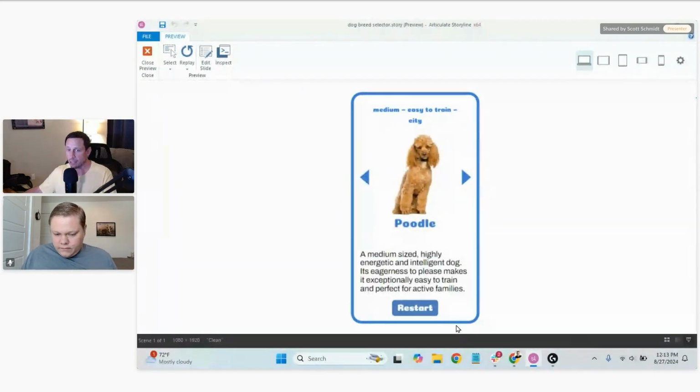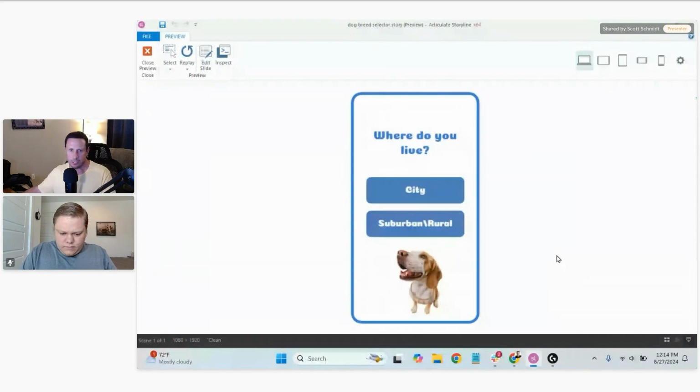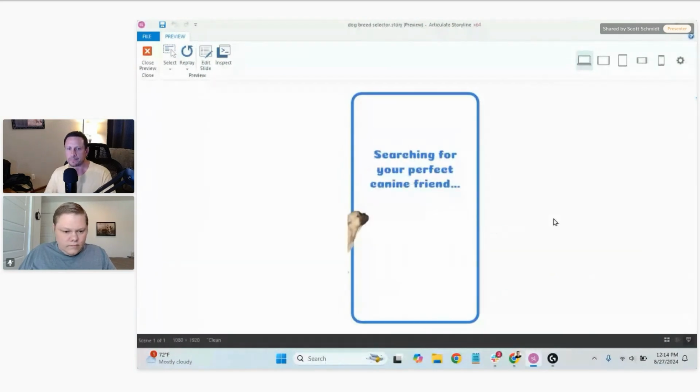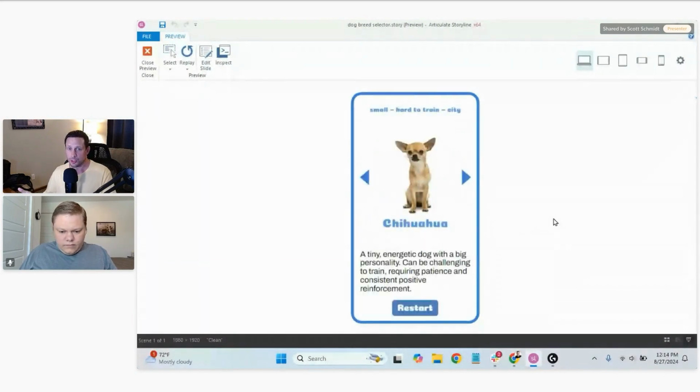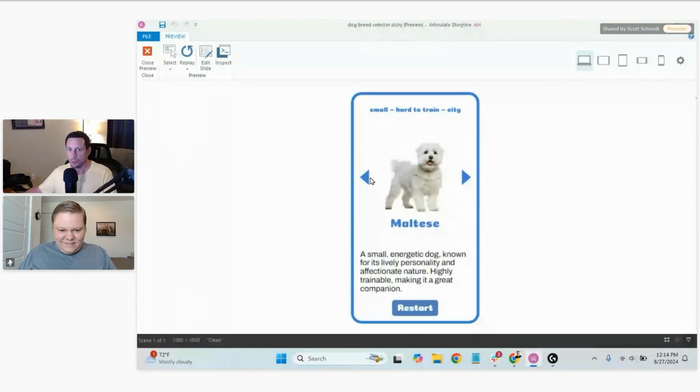All right. And then if I click restart, I can choose again. Maybe I wasn't thrilled with those breeds. So maybe I'm like, well, maybe I'll tweak my choices a little bit. Maybe I want a smaller dog instead. I still live in a city, so I better choose that. But then maybe it's like, you know what? I'm willing to train this dog. So I'm going to click yes this time. And it gives me the loading screen. But now it's going to give me a completely different list of dogs to choose from. All right. But once again, these have all been consistently designed so I can scroll through the list of dog choices here.